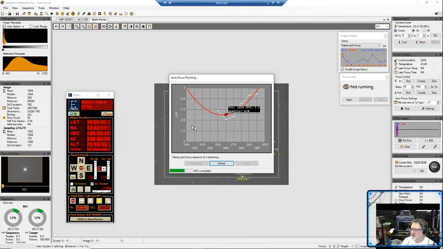So it looks like our seeing is not as great as two arc seconds, but it's pretty good. Okay, so again, it's plotting this curve to figure out where the best point is.